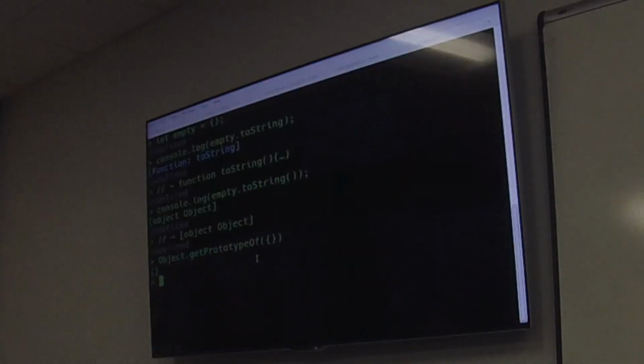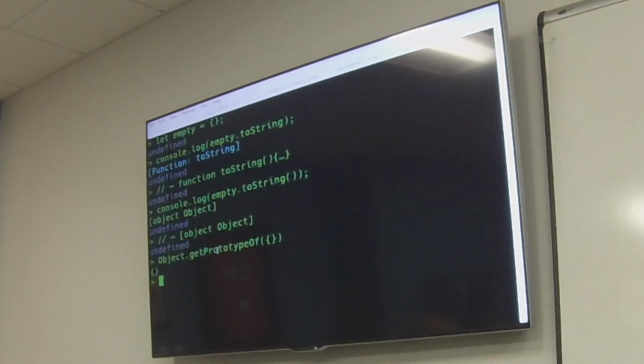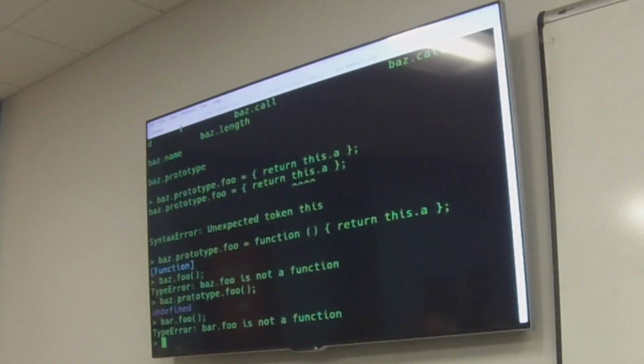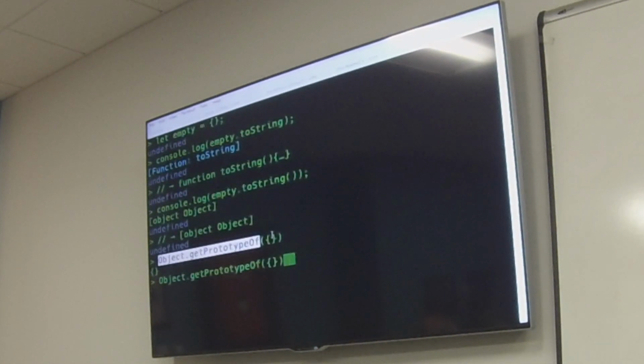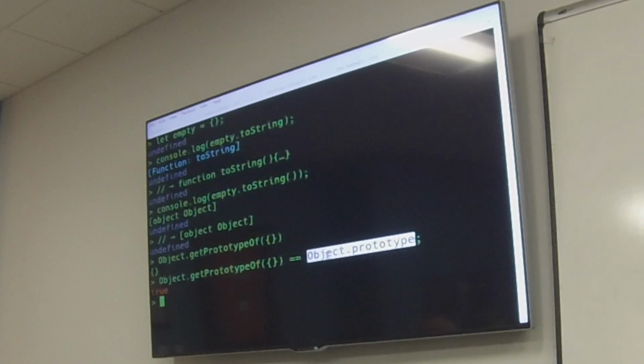Okay. He's showing you here that you can call this thing called Object.getPrototypeOf, you can give it something like empty, and you can test that against something else. So there's Object.prototype itself. These two things are the same, and he's showing you that the prototype of the empty object is the same as Object.prototype. They all descend, right?